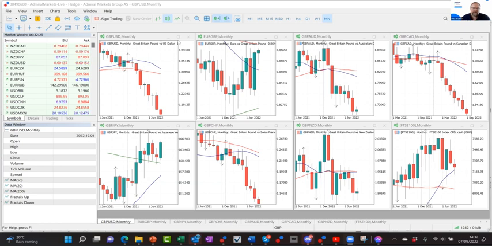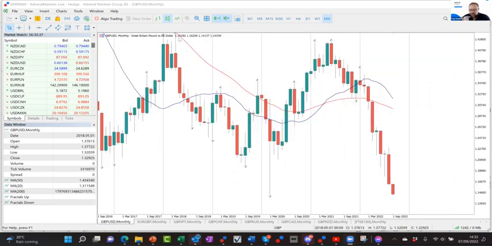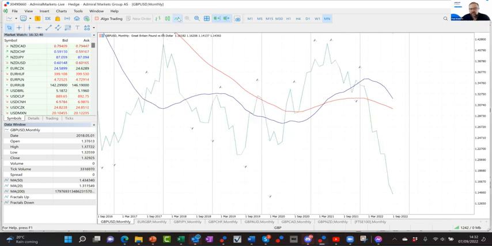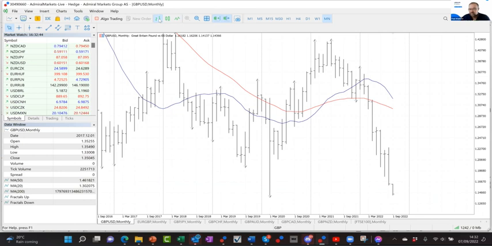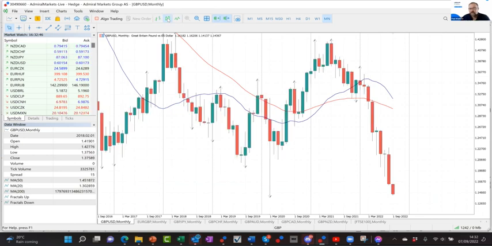So as a price action trader, I'm just going to bring up, here we go, the pound against the US dollar. What I've got here, as I said, are candlesticks. You can see up here at the top of MT5, you can choose to have it as a line drawing, not really interesting for me. You can have it as a bar, that's absolutely fine. But I tend to have it as candlesticks.